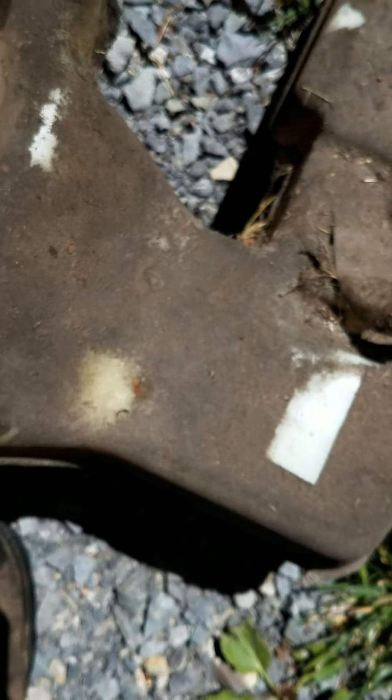I finally found out where all the dirt was getting into the gas tank. I didn't notice this until I pulled the tank completely off. As I said, it's a top pickup — it sucks in from right here and pulls it to the mower. It kept having fuel filter after fuel filter after fuel filter clog.